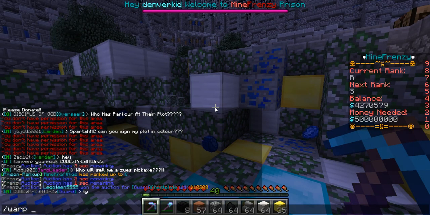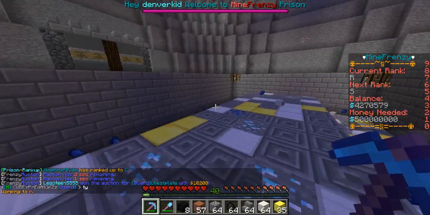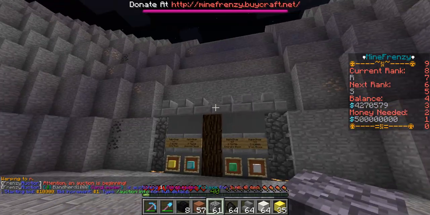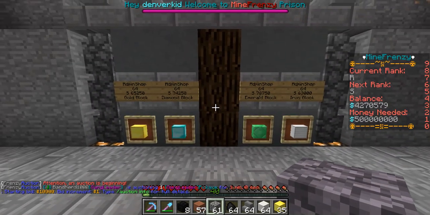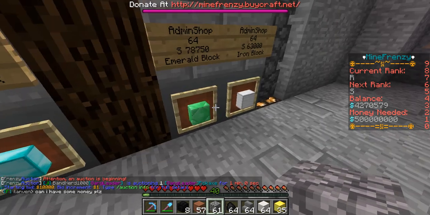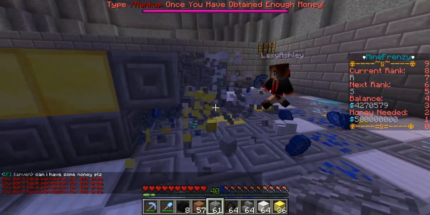So, warp element. There we go. This mine, oh my, this Laxy Ashley is actually going pretty hard on this. So here's the mine, as you can see, kind of just a WorldEdit command that they use. There's the shop. Actually a pretty decent shop there, with the item frames, which is pretty nice. So Laxy Ashley is going at this mine pretty hard.